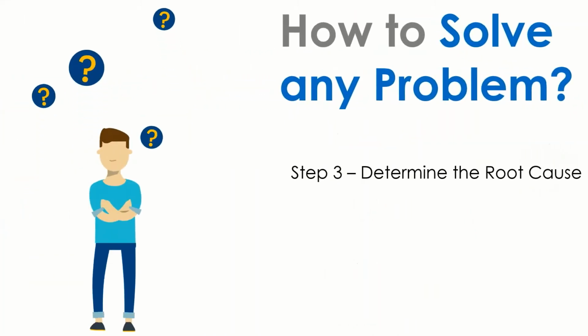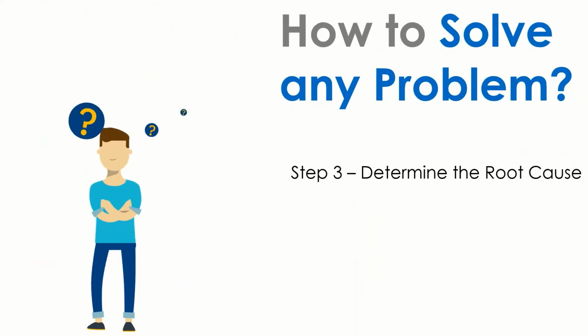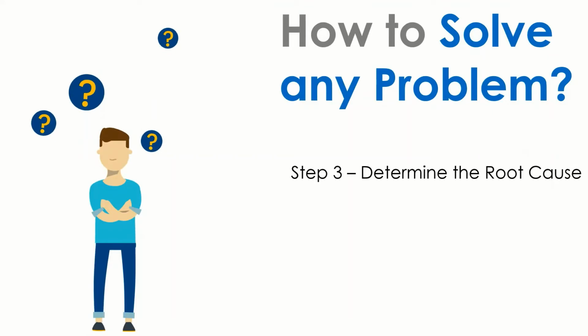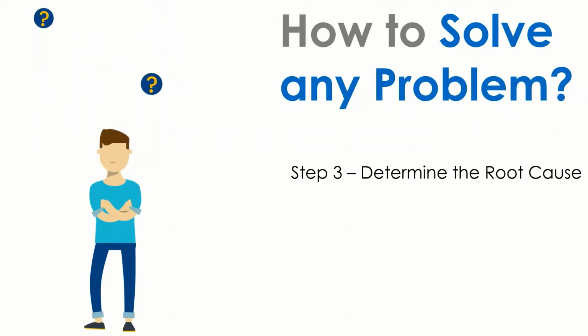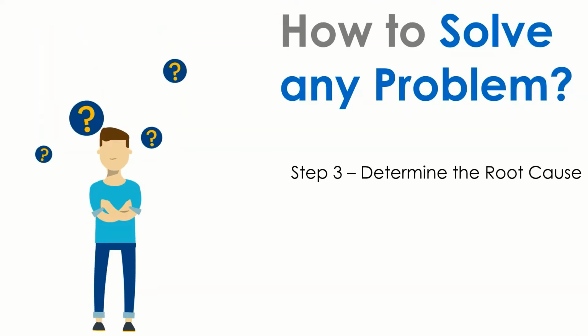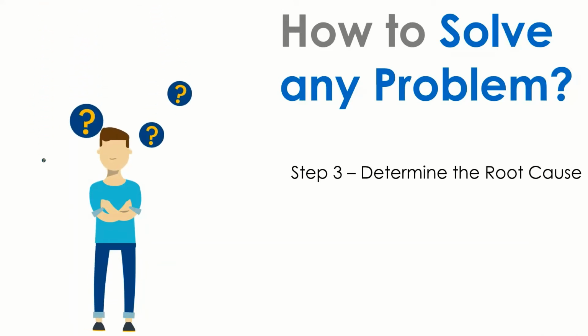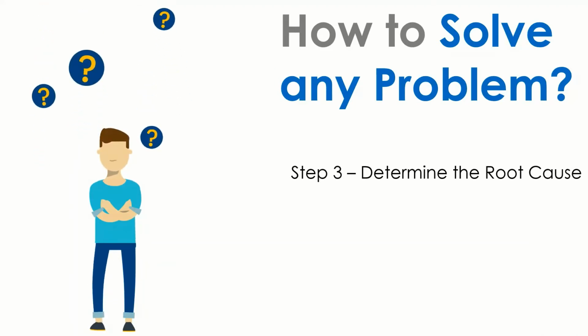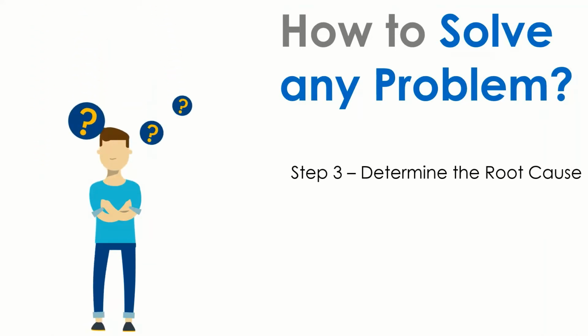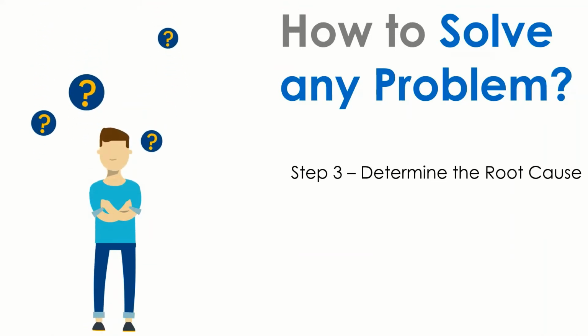The third step is, after you establish the fact, you determine the root cause. And this step is also extremely important. If you want that problem not to occur again, not to happen again, then you have to target this step number 3, determine the root cause. And I've seen a lot of people skipping this step. They listen to others, or they listen to themselves, they identify that yes, there is a problem, and they directly jump to the solution. And that's not the right way.